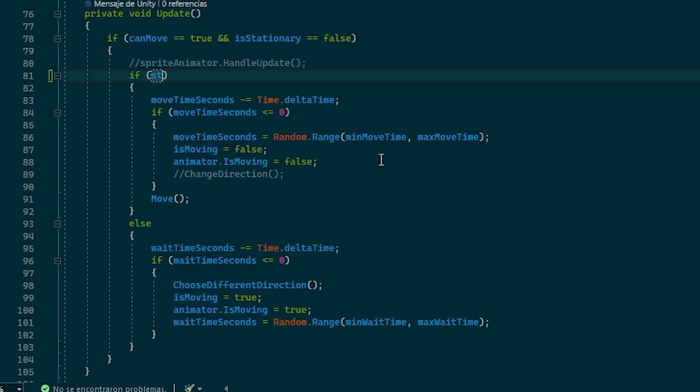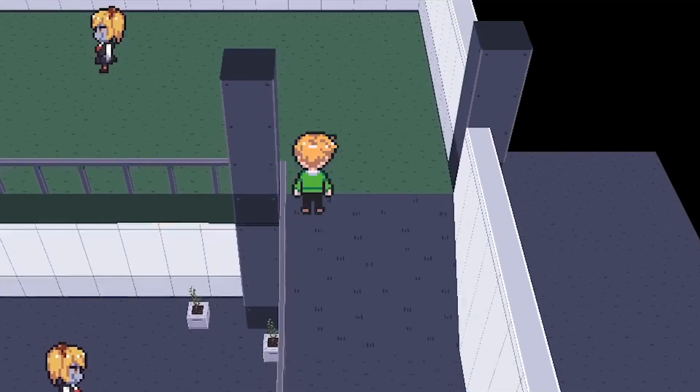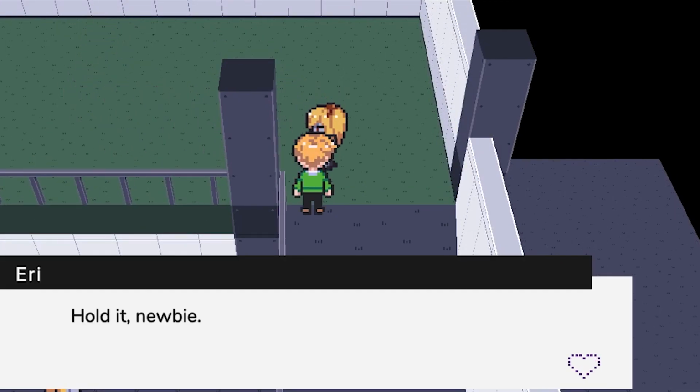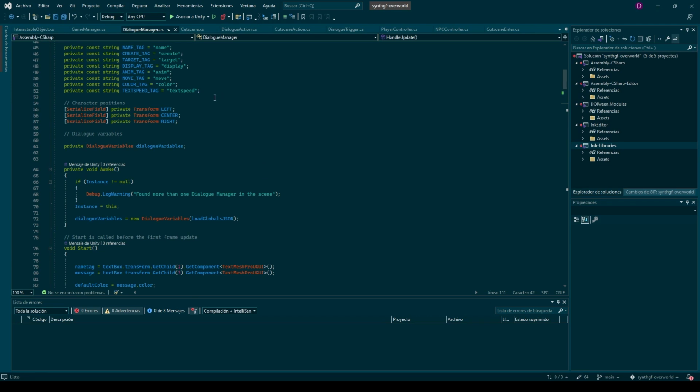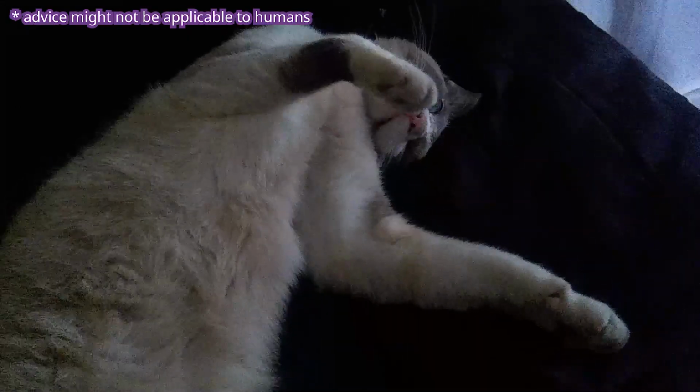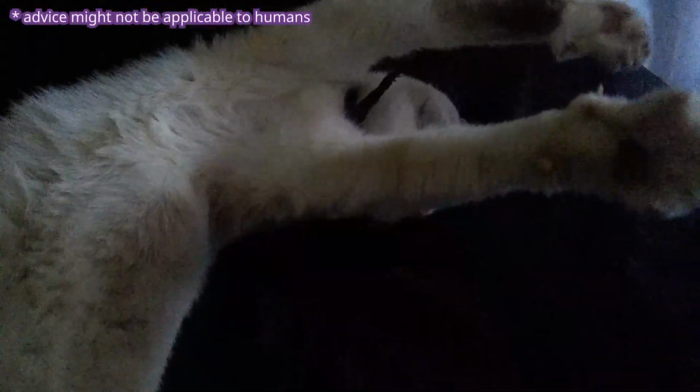I thought adding states to the NPCs could solve the bug where the NPC dialogue was overriding the cutscene dialogue. Well, this made the system more robust and solved that first bug. It didn't solve the soft lock. So I decided to play my ultimate card. I went to sleep. And as luck will have it, the next day I woke up and the solution just came to me. Take it from my cat. Whenever you're facing issues in life, just go to sleep.